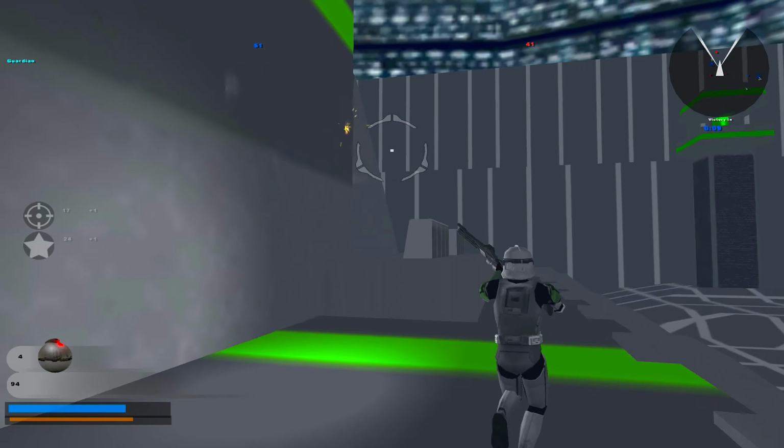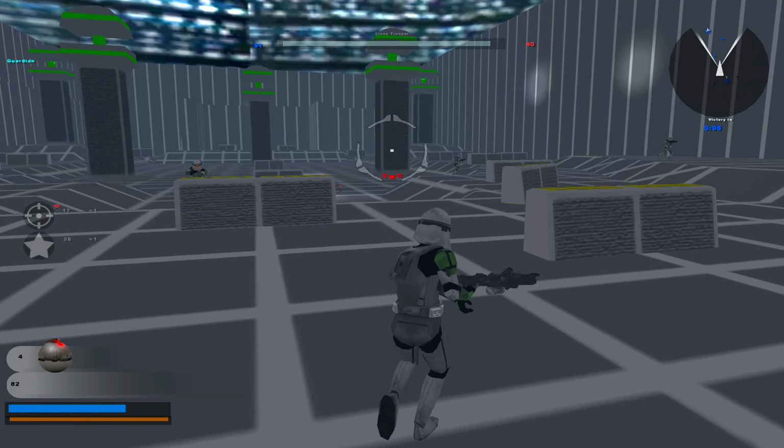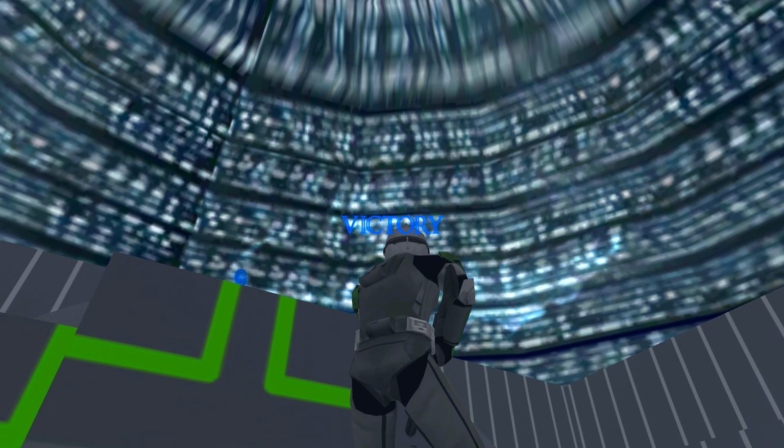Destroy the turrets. They want us to destroy the turrets as well. And that is a victory. Nothing else is here. We cleared the map. We won. Yeah, GG boys. But this is just like the simulations.